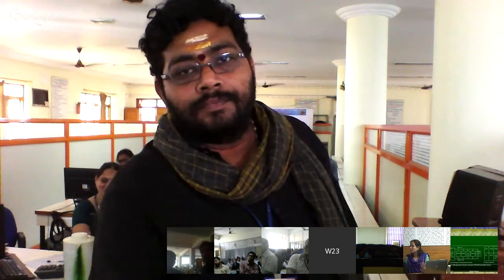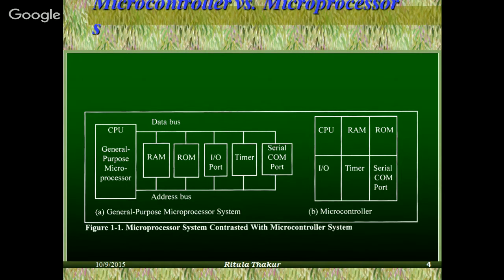Thank you. Actually, what happens is that in case of a microprocessor, you are externally adding all these components. So whatever ma'am has told, I'll name it another thing. You have got the versatility. You have versatility, that you can add the amount of RAM, you can add the amount of memory, you can add the amount of timers, etc. Whereas in case of a microcontroller, you have everything on a single chip itself. You cannot do anything about it. So you've got versatility. And the second answer which was told is also right, that microcontroller is mainly used for dedicated applications, whereas a microprocessor is used for general purpose.